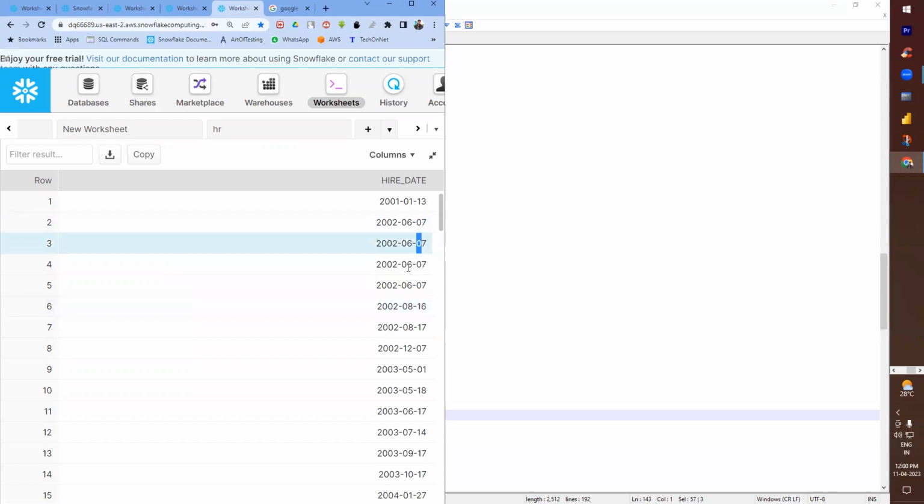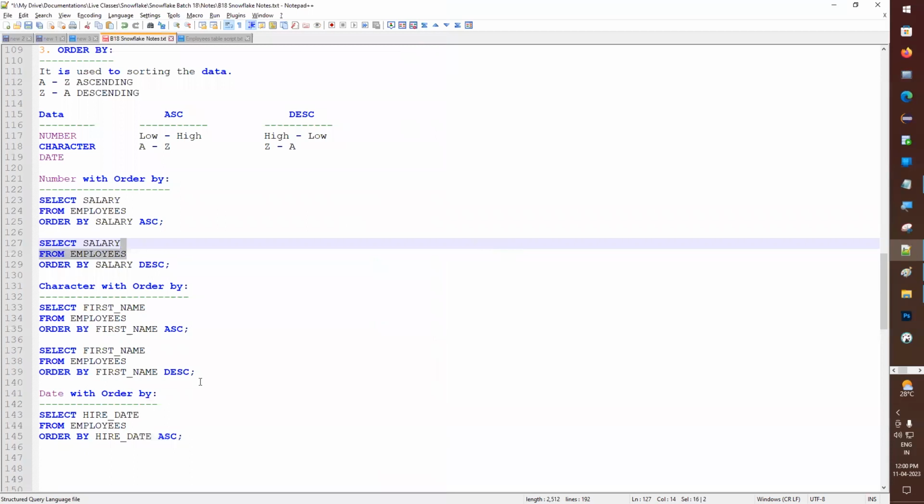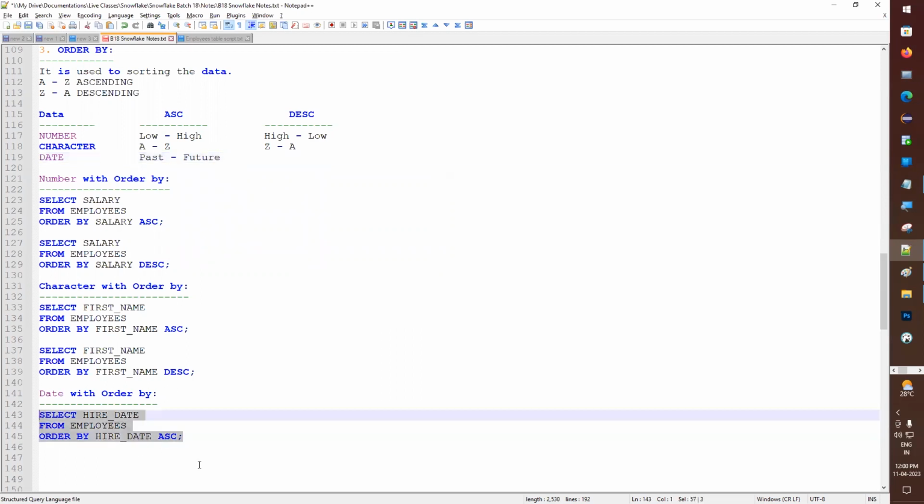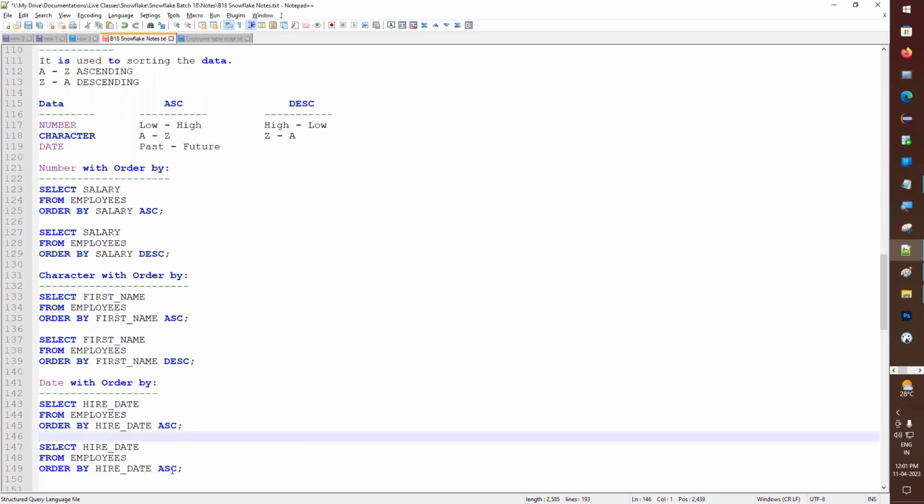So if I'm doing ascending order, it goes from the lowest number to the highest number, like a number only, so lowest year to highest year. But how it is ordering: first year, next month, next date. You get the point? Okay, so this is what the date is doing. So low date to, or else past date to future date. Past to future. If it is descending, it means future date first. If the data has future dates, they will come as well.